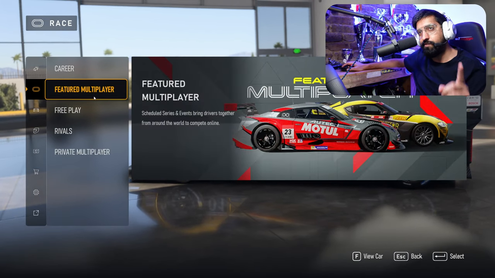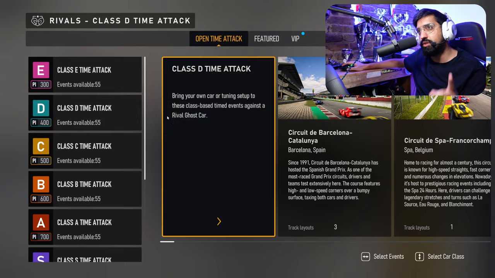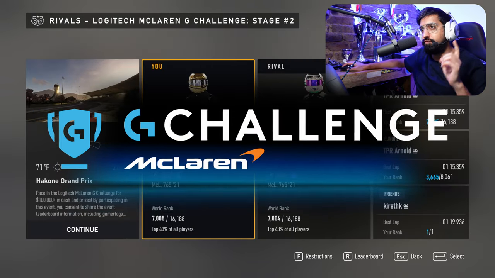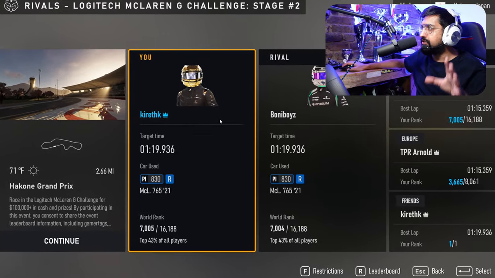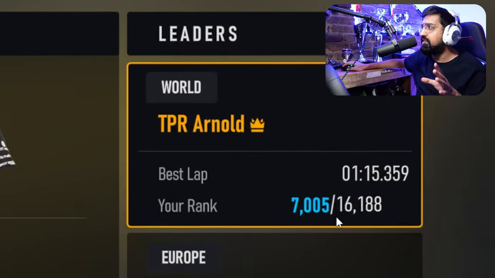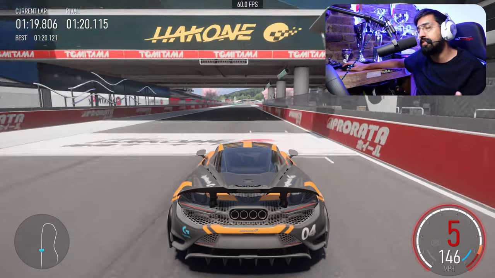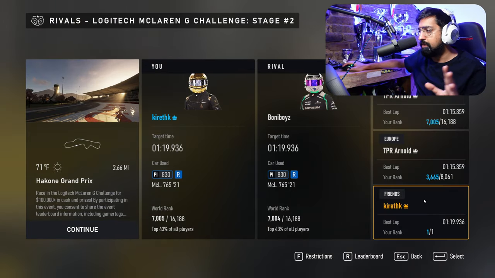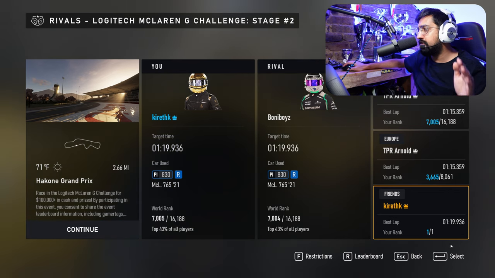I'm gonna see how fast I can go in Forza using the bumper cam. We're gonna do it in the Logitech McLaren G Challenge Rivals. Should be a great way for us to see. At the moment, we are 7,000 in the world. That was set using chase cam. Am I gonna be faster using bumper cam? If you've got a favorite camera, let me know in the comments. But here we go. Logitech McLaren G Challenge.